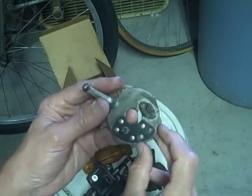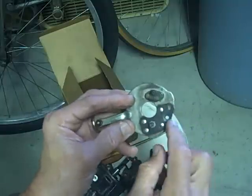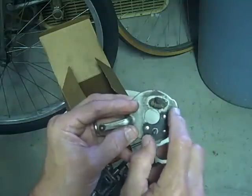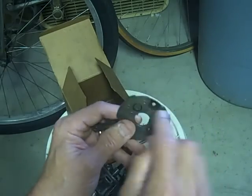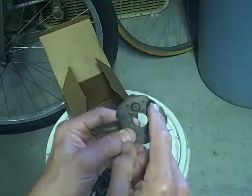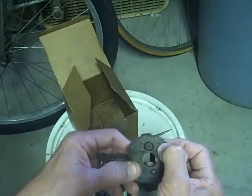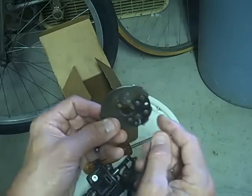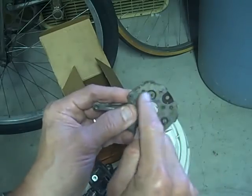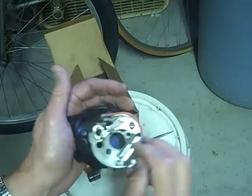Here's an old plate — this is the original points, original design. You can see this is a Bakelite material riveted to the plate, so there's no electrical communication there. This is where the post of the points comes in, and that attaches to the Bakelite so it doesn't ground. The post is completely isolated — it attaches to the Bakelite and there's clearance here. Good design — no shorts.